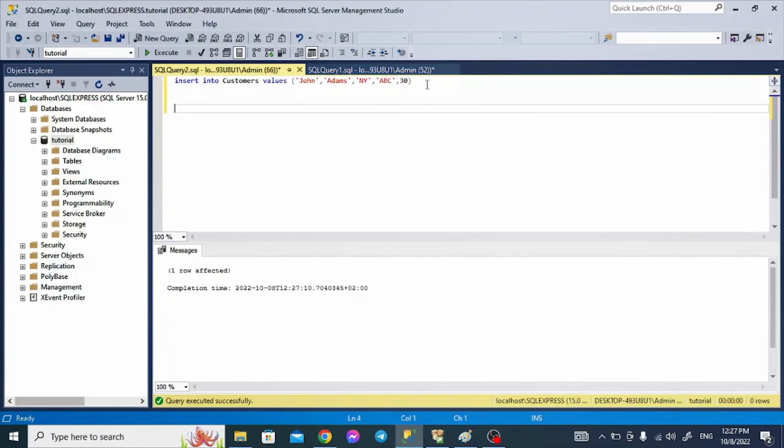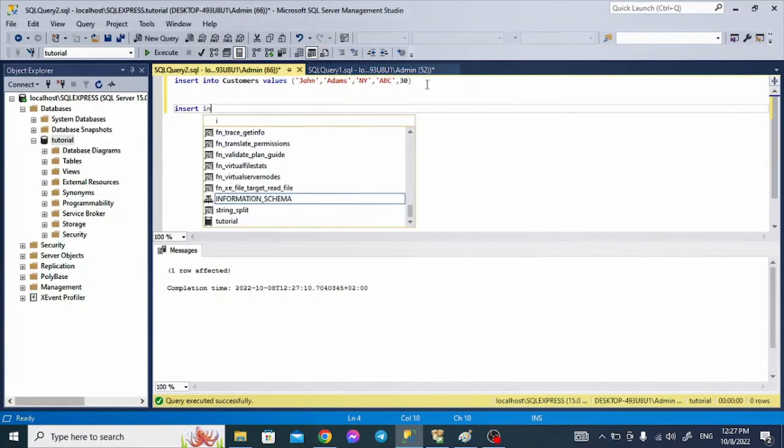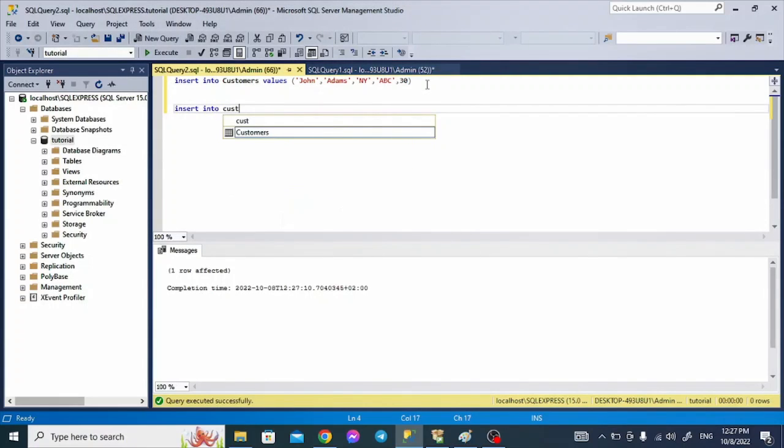And after that we will insert a new row, but in this case we will insert only the first name and the last name. So the first name will be Tim, and the last name will be Black.